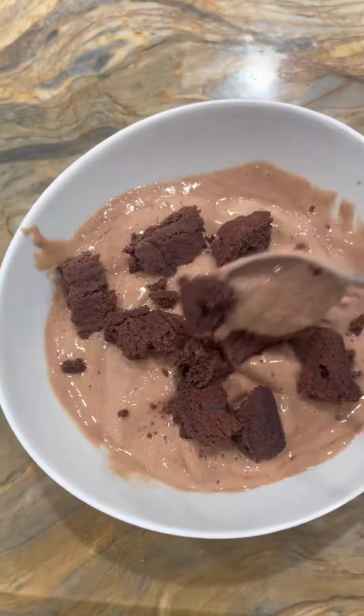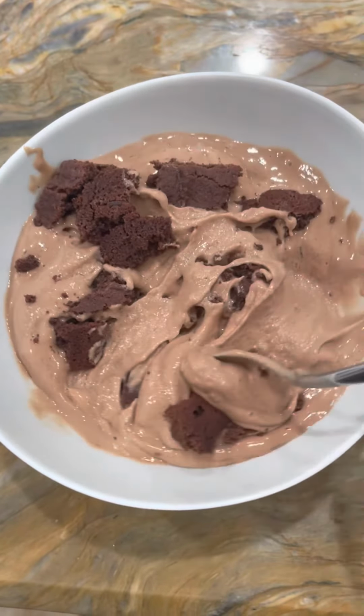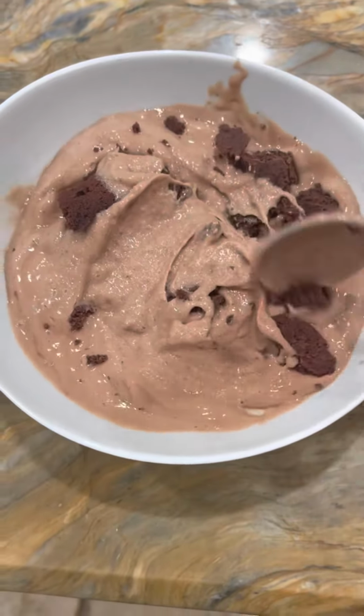And you can always add on toppings to it, but keep in mind that's going to add more calories. And here's the breakdown of the macros.